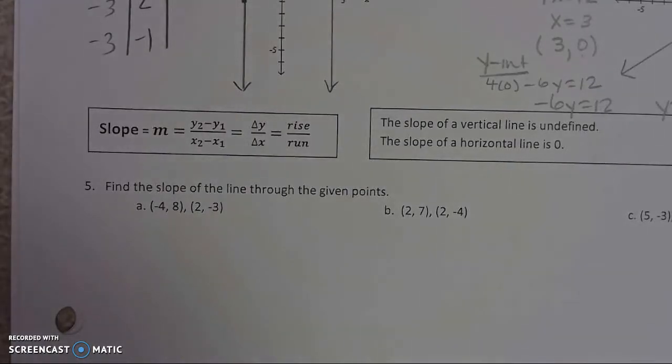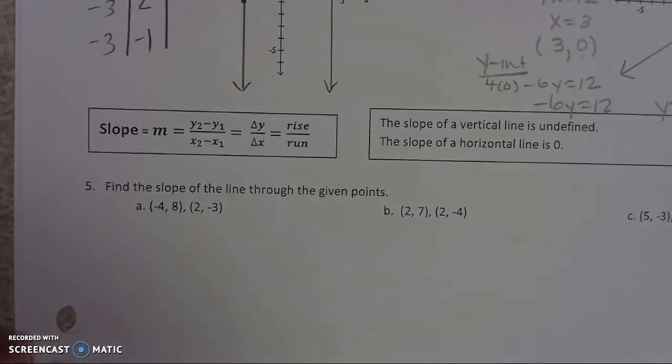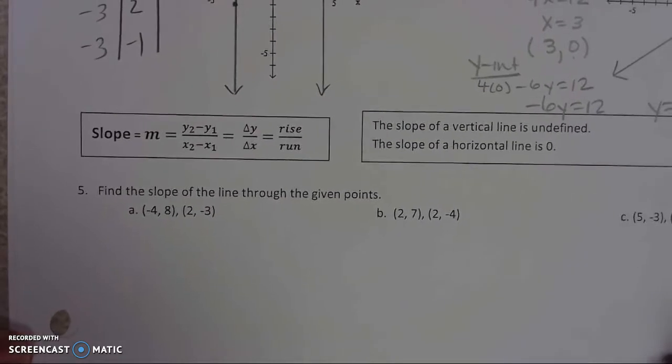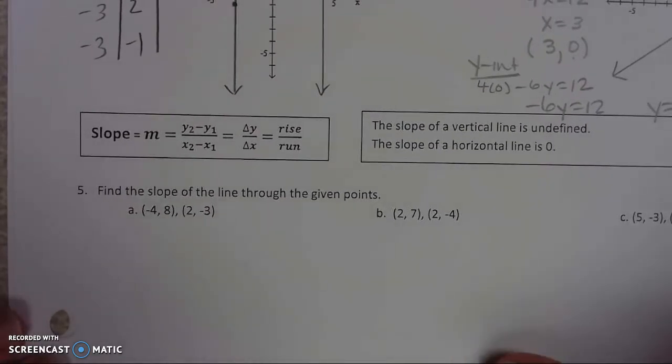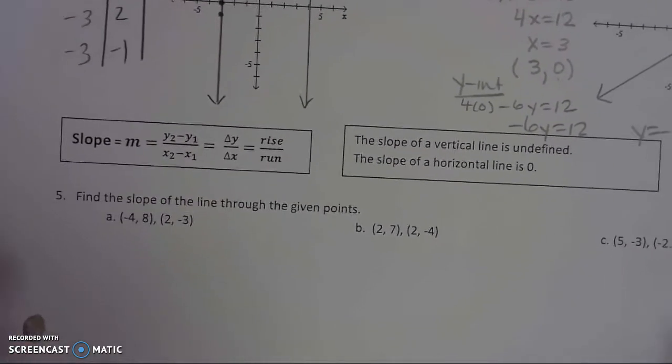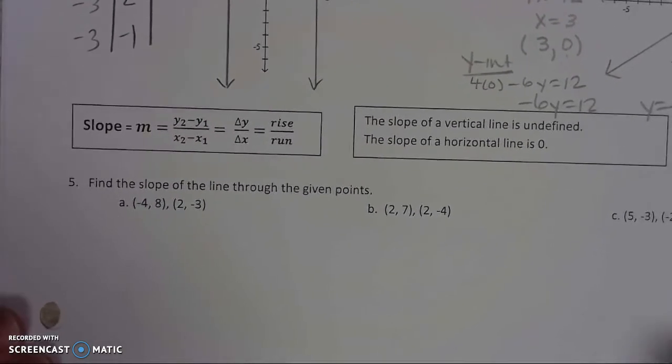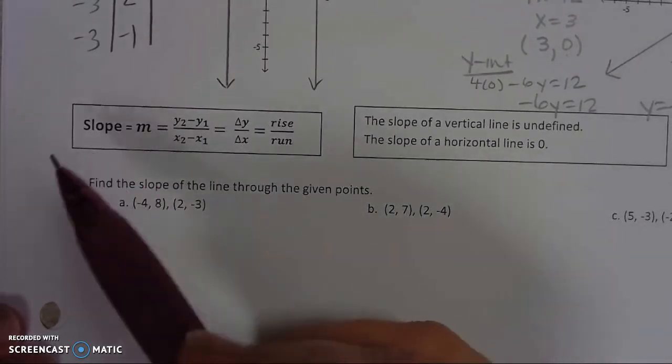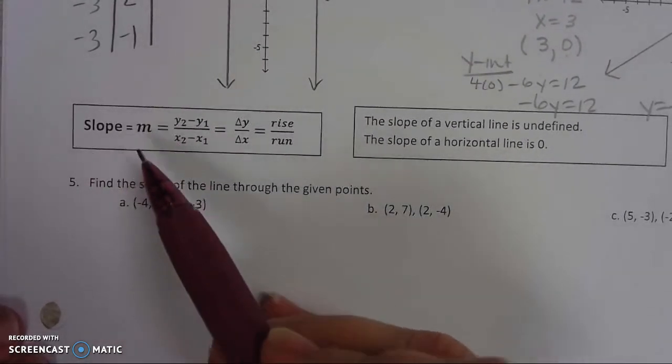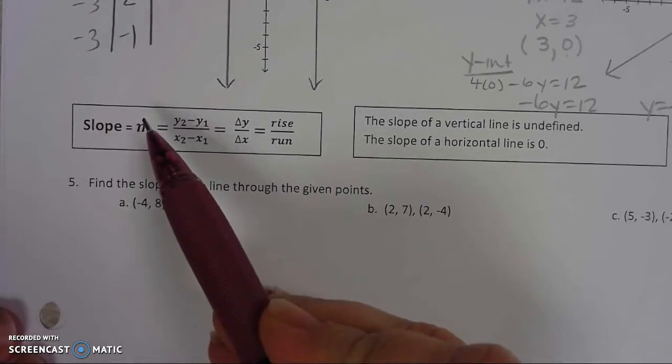This video is a continuation of section 2.4 on linear functions. So previously we were graphing equations based upon which form they were in. Now we're going to look at something called slope, which most of you have probably heard of. Whenever you see the letter m, that's how we know it's referring to slope.